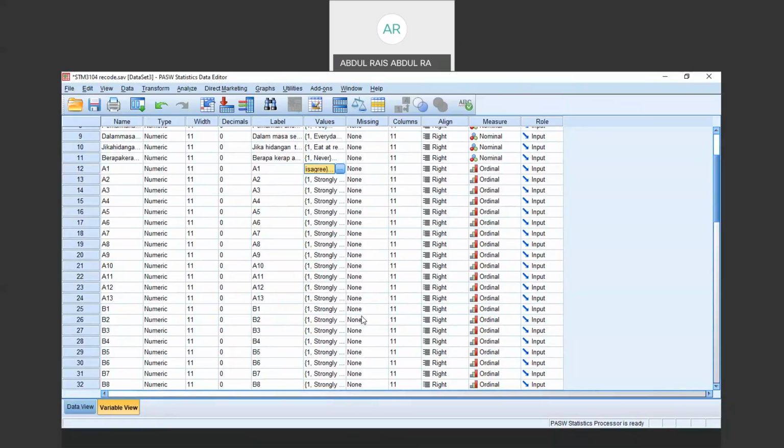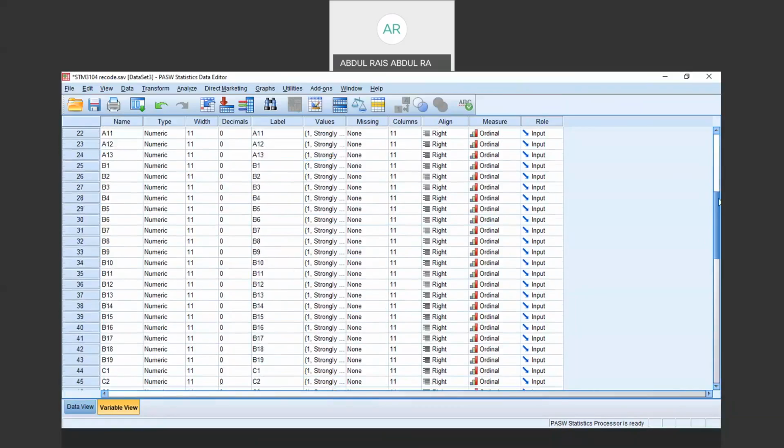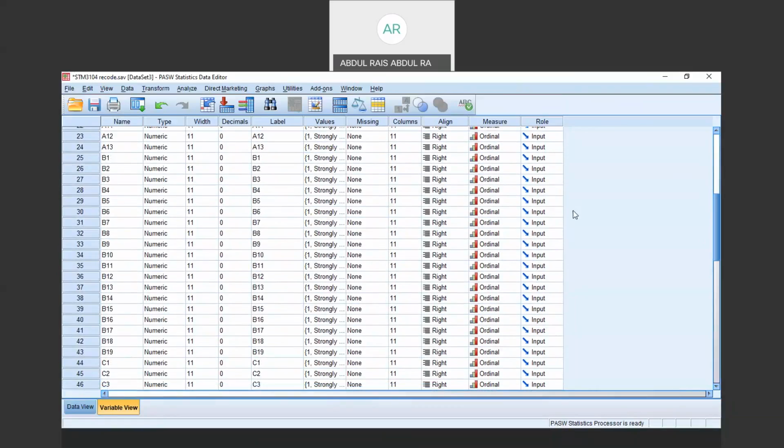Lepas you repair 12 hingga 24, pergi pula ke row item 25 hingga 43. Sama juga macam yang buat tadi di section A. Recode everything, all the wordings yang panjang lebar dan pening tu as B1 sampai B19. Same goes for the label and same goes for the values.